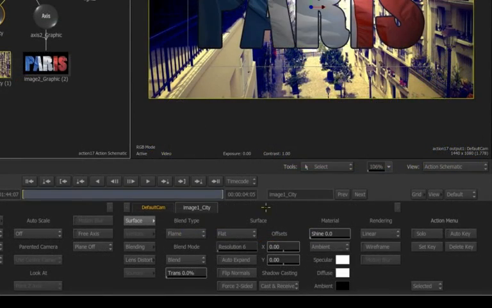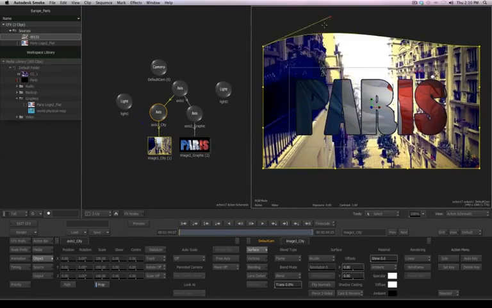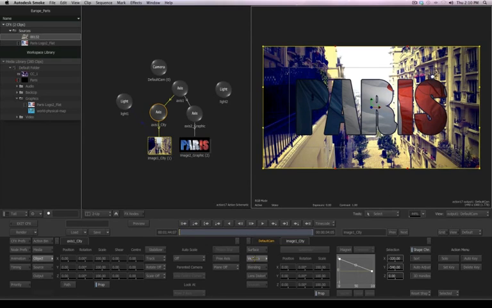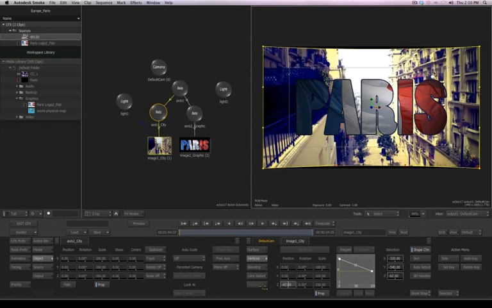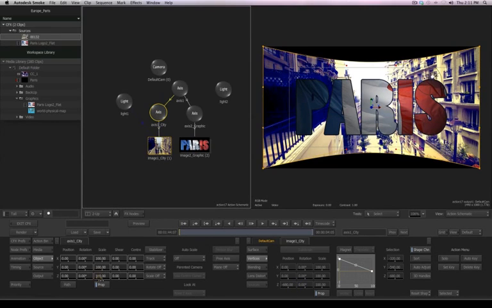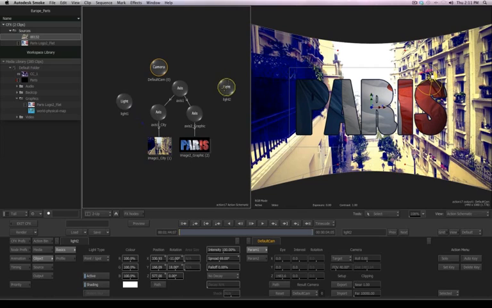So under the surface controls for image one underscore city, where it reads flat, I'll expand this and I'll choose bicubic. Now you'll see that I receive corner points for the image plus Bezier handles that allow me to manipulate and bend this image. I'll region select all the Bezier handles. And on the parameters below, under the vertices, I'll drag the Z position to a negative value, which in turn bends my image. And then with the axis selected for that image, I will scale it up so that it fills the frame. I'll select light number 2 once again, and I'll position it even further back in Z space.